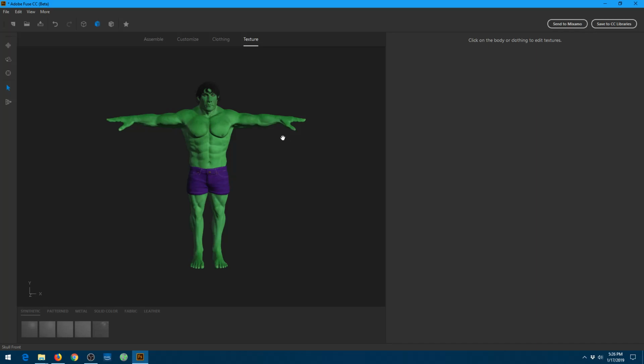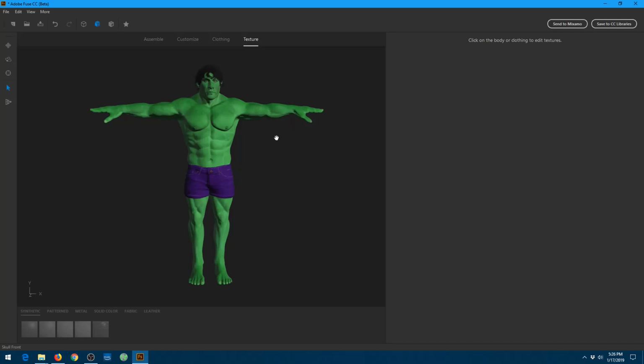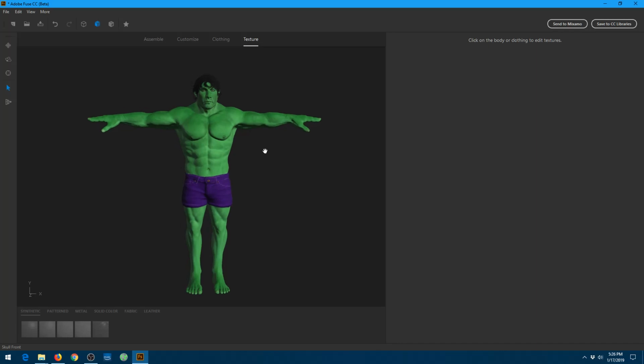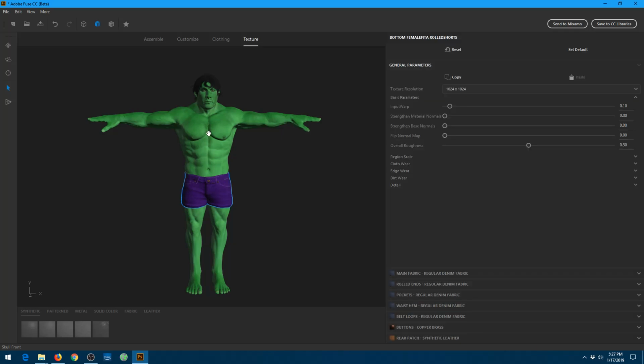There is an optional thing here. If anybody's run into issues where the arms get spaghetti, like weird mesh issues, I'm going to show you how to fix that, but it requires that you have Maya, and I know not everybody does. So if you don't, just skip that part. Okay, so what we've got here is pretty simple.